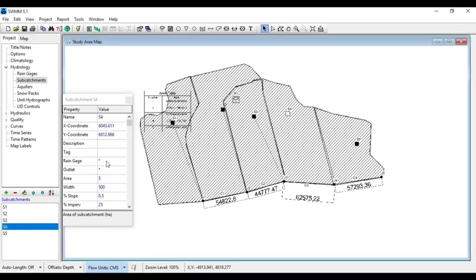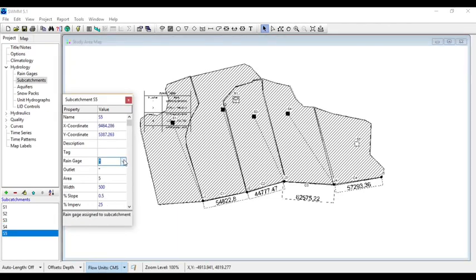So it will be easier and faster to do that rather than closing and opening up again for each and every sub-catchment.